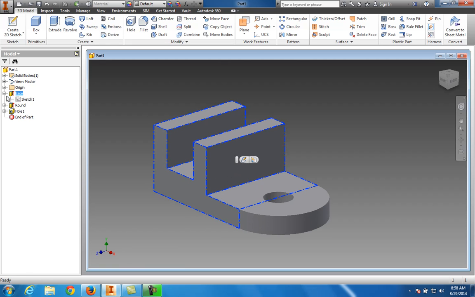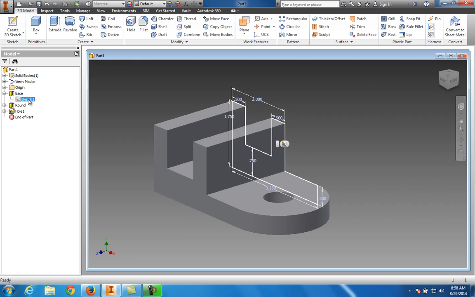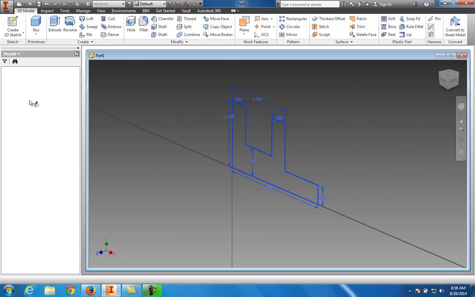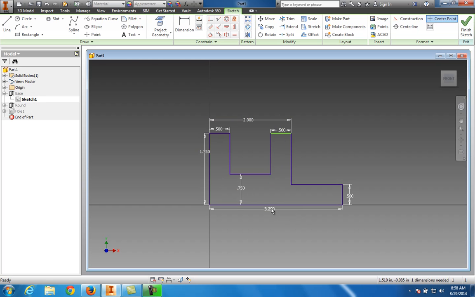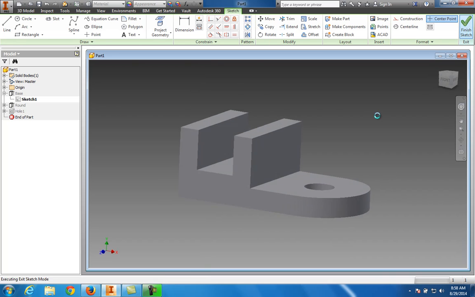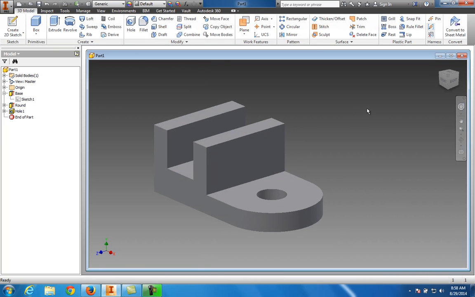You can open this up, and you've got your sketch, and you can see in the sketch right here that I've got 3.25, and I want to make that 3. The only thing you have to do is double click your sketch, and it'll open it back up to you. Click on this like you would when you're drawing it, double click it, change it to 3, and when you get done, just hit finish sketch. See how it automatically updates? It's a great thing. That was as far as your sketch.